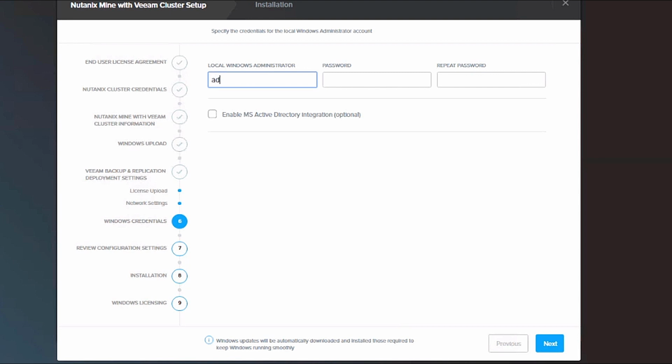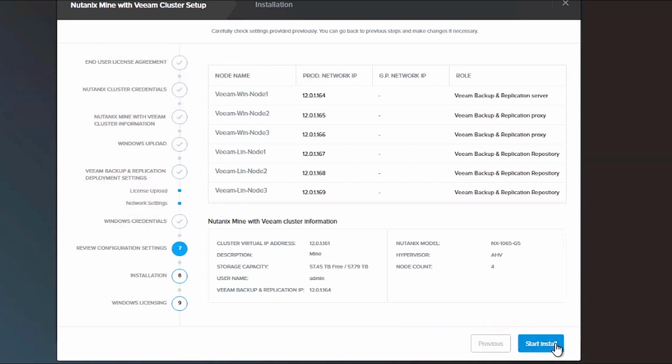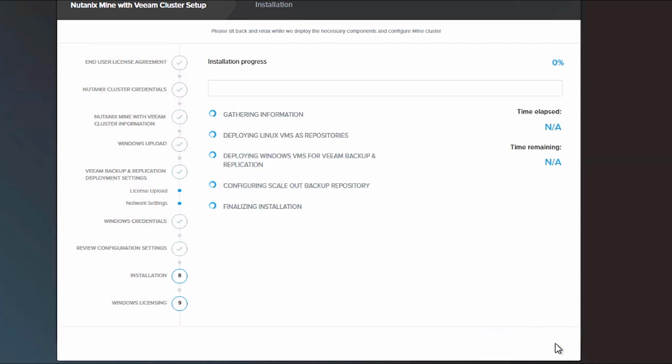And with a standard Nutanix cluster, it is automatically tuned for the backup workload. All of the Veeam components are installed and configured as well. It's set up for you as a customer to use and have Veeam Backup and Replication configured, your Veeam Backup proxies configured, as well as your Veeam Backup Scale-Out Backup Repository configured.